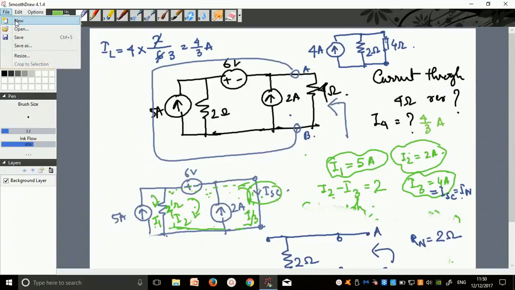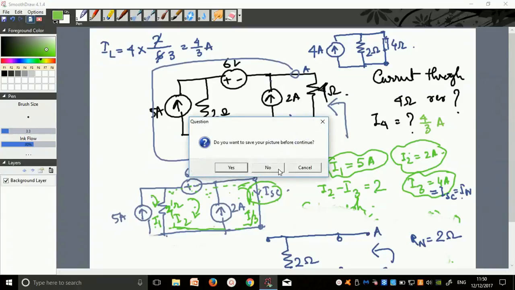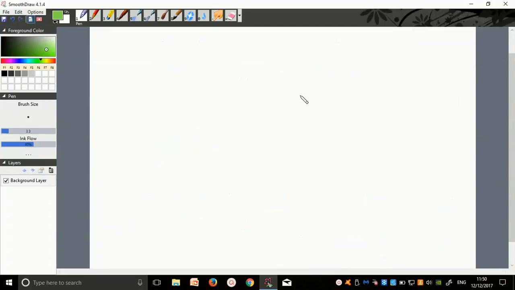We'll do one more problem, because if you haven't understood what is supermesh, how I have calculated. What is a supermesh and what is a supernode? For any kind of nodal calculations, say KVL, how do I do? Suppose this is a circuit.